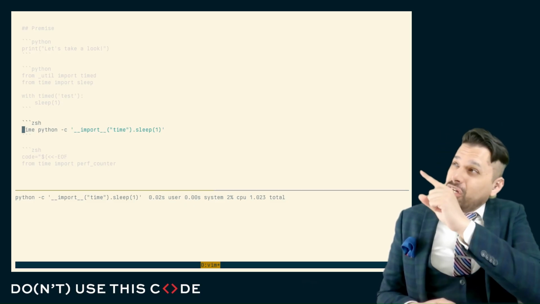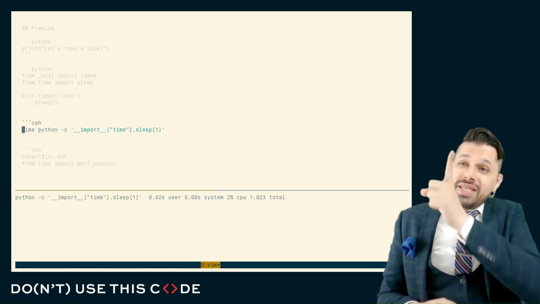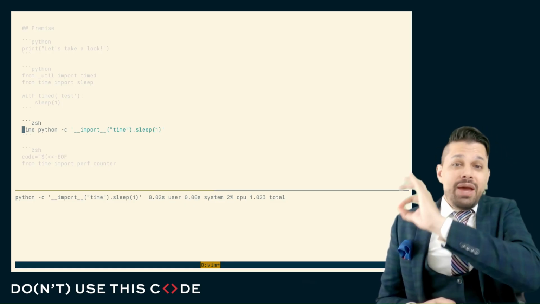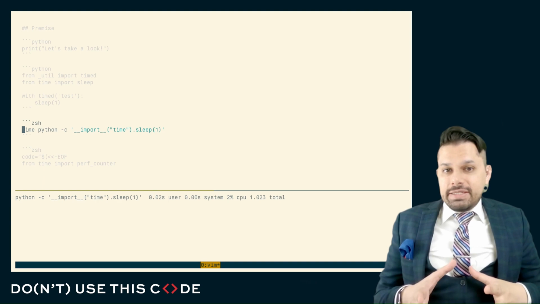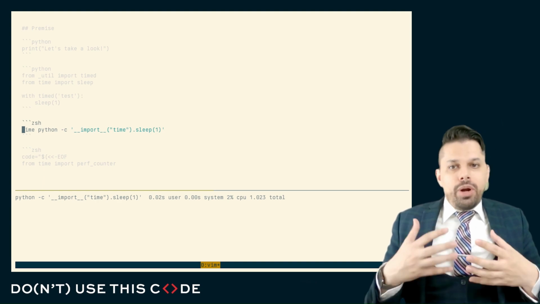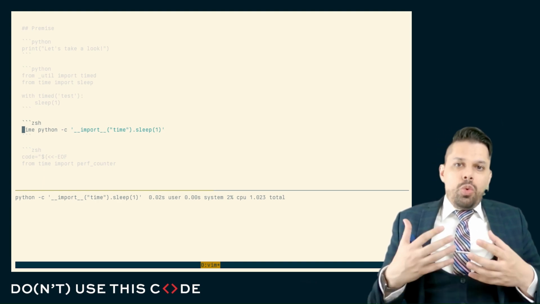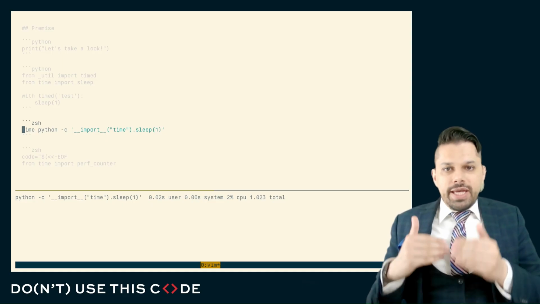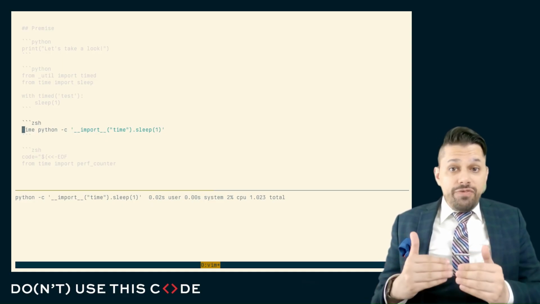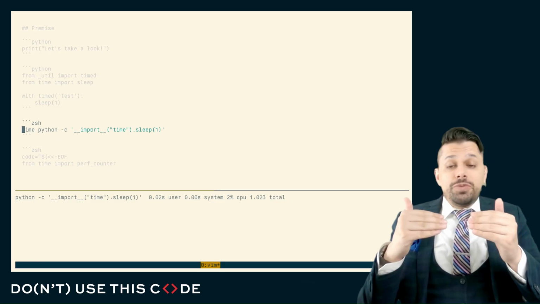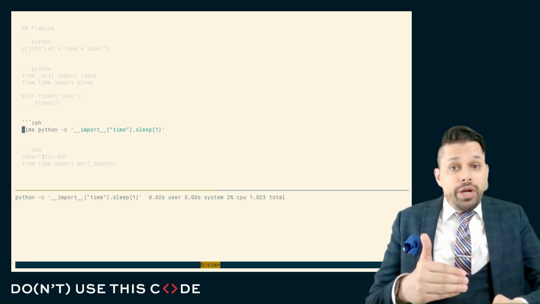That means that if we look at the clock on the wall, 1 second will elapse between when we start this and when we finish this. That is the time that we are concerned about primarily in this session. We're concerned about if we start a process at 5 p.m., is it going to finish by 5:30, or is it going to finish by 6, or is it going to finish the next morning?